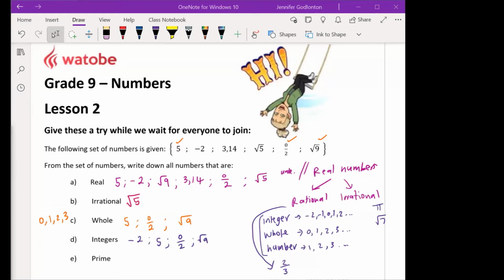I can't remember who did. Oh, it was Kia, I think. No, Kia was going to do A. Oh, I've lost the plot completely. Who feels confident to tell us what our prime numbers are here?